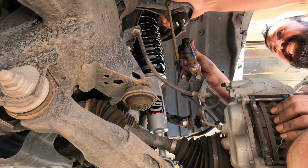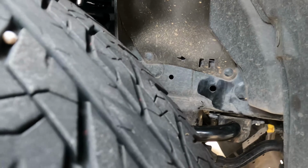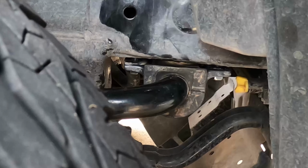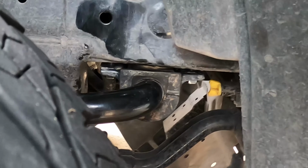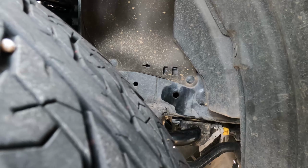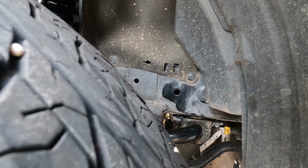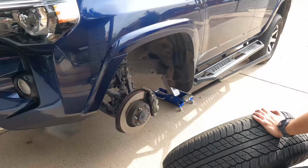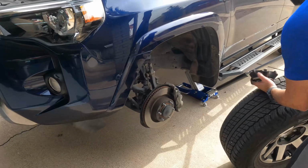It's not gonna reach. All right, we got the cotter pin back in. So you can see in here where we don't have the sway bar tightened all the way down, because when we put everything together there was about a 2-inch gap there, and we couldn't figure out what the problem was. So we jacked up the other side and we got it in place. Save yourself a lot of time and trouble, and know that you have to jack up the other side so that you can get that sway arm back to where it needs to be. We're starting the driver's side, and I'm guessing it'll take about 25% of the time.